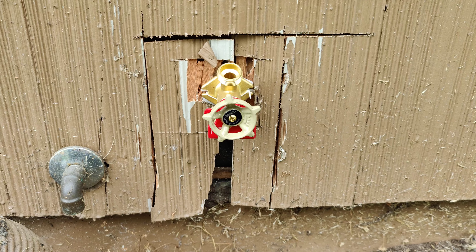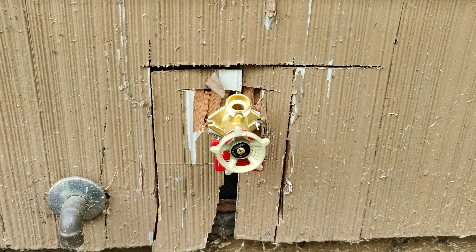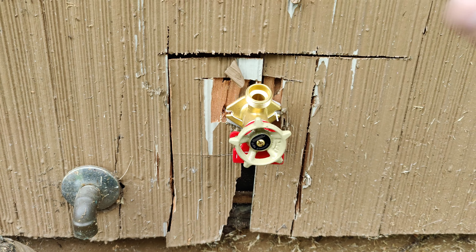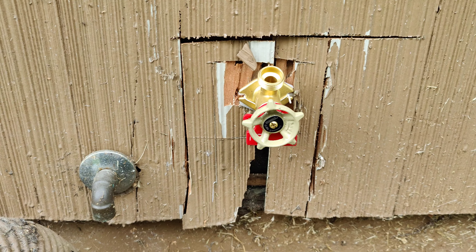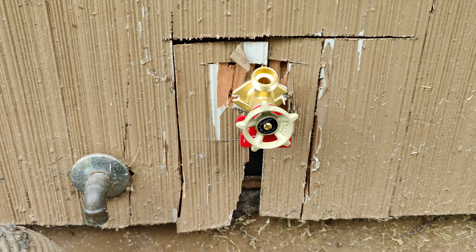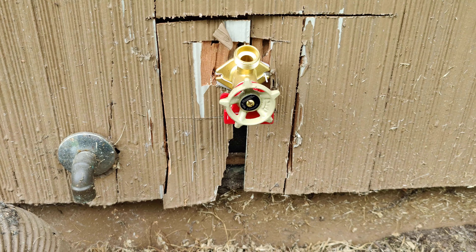The other thing that's not good is the way it's cut out — way too big. It's busted, broken out here and here. None of this got caulked, the siding is just loose and was never repaired correctly. We didn't put any screws in to hold it, none of this was caulked, this is broken out, we left the tags on it, and we even left the zip tie back behind it.